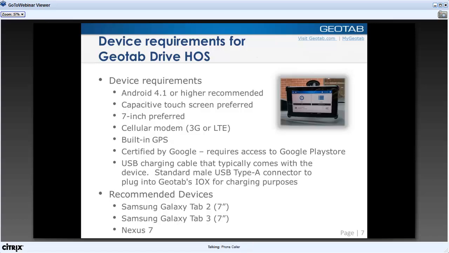There's actually one good question, which is pretty simple, but I think we should bring up. Can we download the Android app? Yes, you can. If you have an Android device, you can go to the Google Play Store, search for Geotab Drive, and download the app. It will not function properly without a Go device connected to it and being attached to a Go 6 device, but you can definitely see the font, the feel, the look of the app from the Play Store.